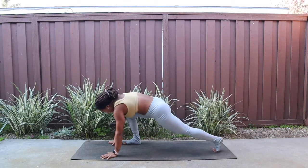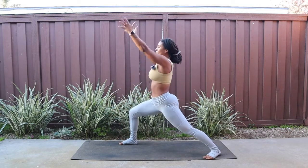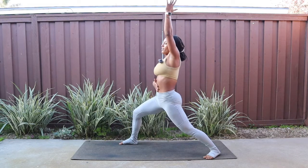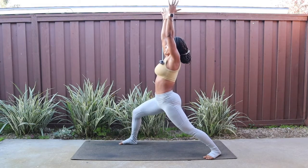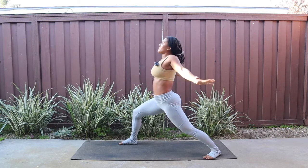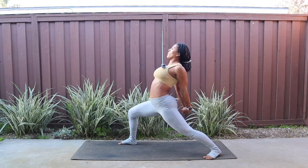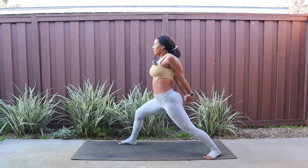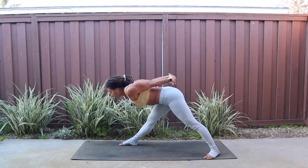Exhaling, step wide on your mat. Pivot your back heel flat. Breathe in, Virabhadrasana 1, fingertips reach. Hug the ribs in. Lengthen yourself up. Take a breath like you're trying to reach the sky. Exhaling, clasp hands behind the back. Drag the knuckles down, heart opens. And exhale, straighten the front leg. Pull your hip back, fold halfway forward.